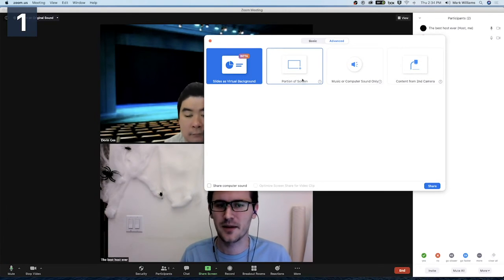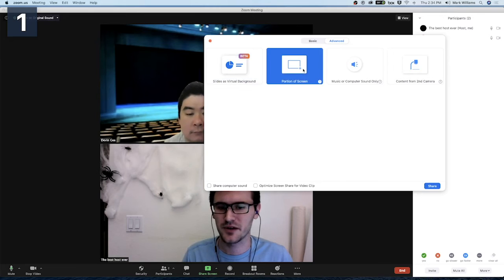You've also got the option to share just a portion of your screen, which lets you highlight a portion of your screen to share. This might be useful if you're trying to capture a single or two windows on maybe an ultra-wide display that you're trying to just section off a little portion of it to show everyone.